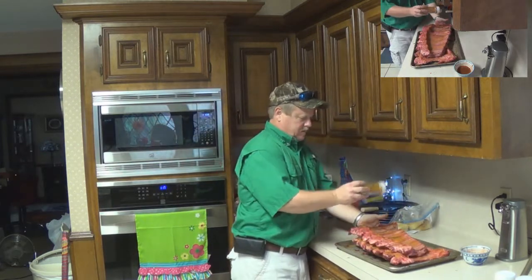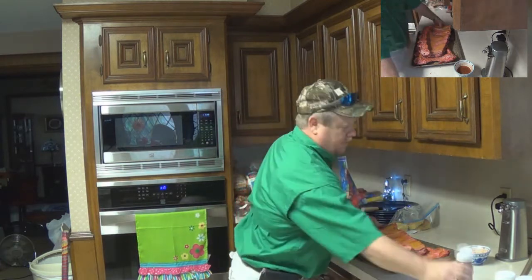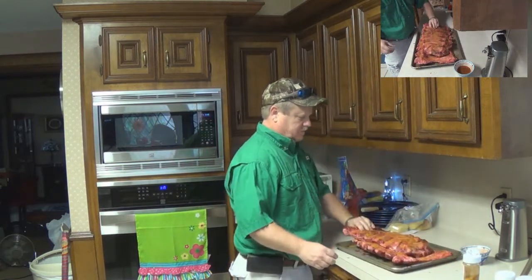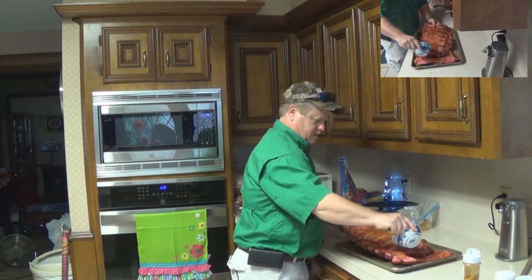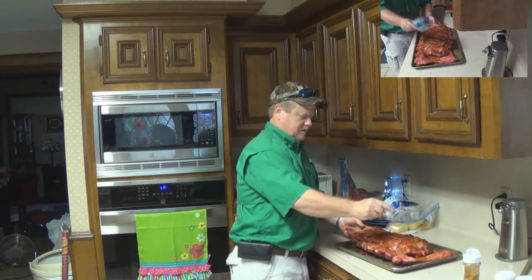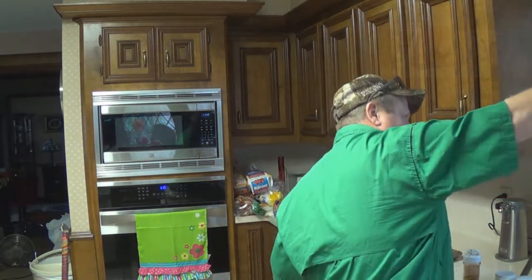Alright, this should work. This wasabi blend. Really starting to like it. Works great on beef. And what the hell, I still got some of this juice left. We're going to go ahead and do a little marinade. Hell, that ought to work. Okay, get these on the pit. I got things to do.